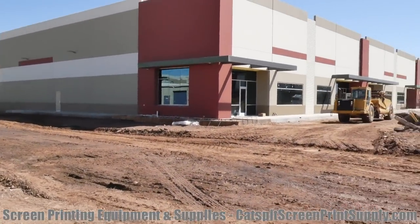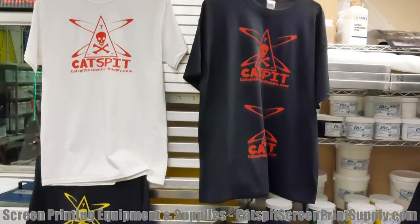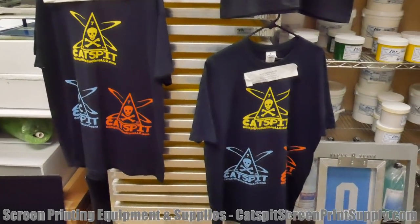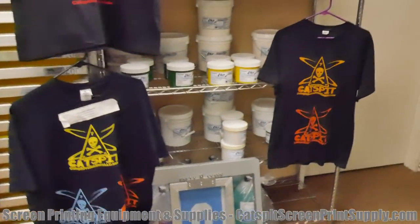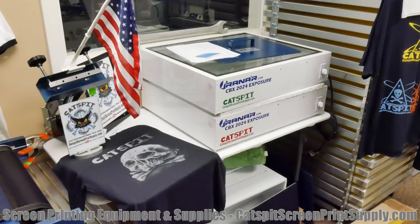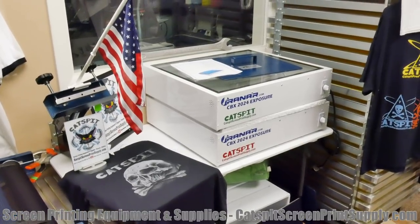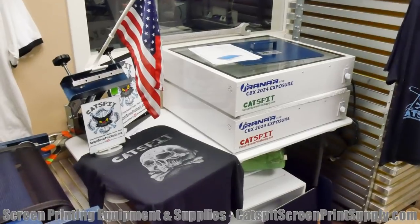It's been really loud in the shop, so I have a couple of screen printing videos I could do but it's just been really, really loud. I actually have sample shirts here in the Phoenix storefront with the inks printed on them — the inks that I sell — plastisol, water-based, stuff like that, it's pretty cool. I always keep a couple of these little tabletop exposure units in stock in the Phoenix storefront. I sell a lot of them out of here actually, and these two I just got in the other day — unboxed them.